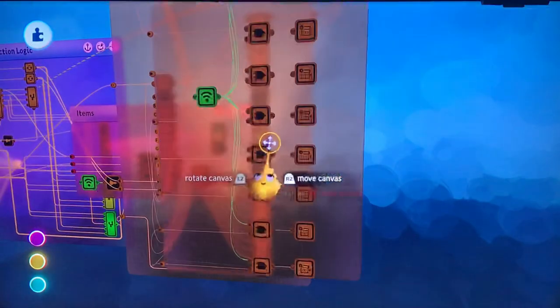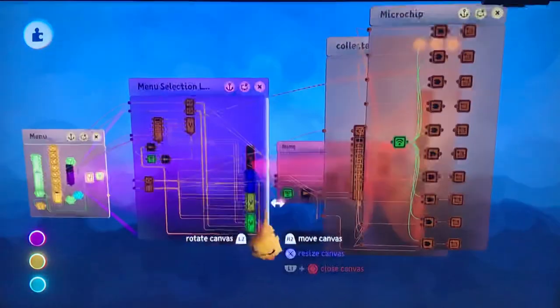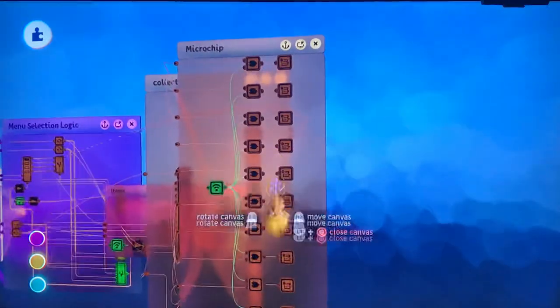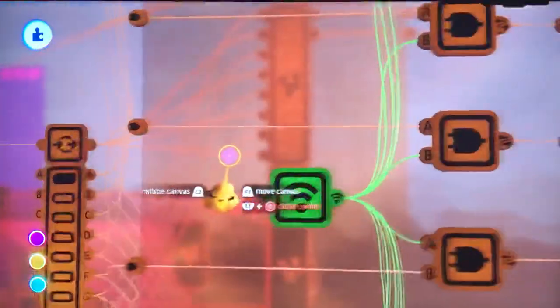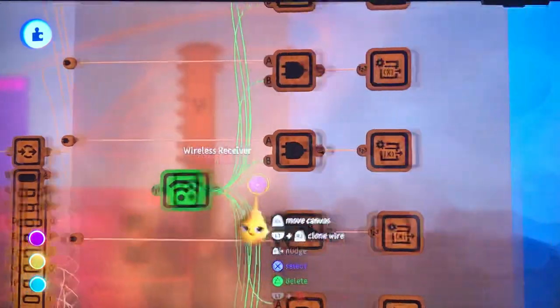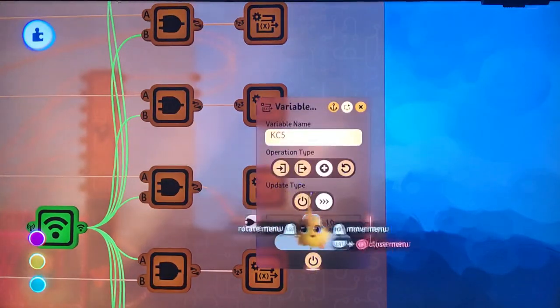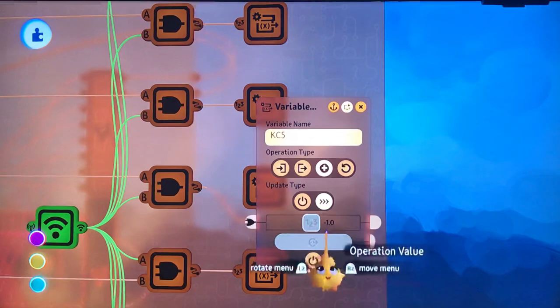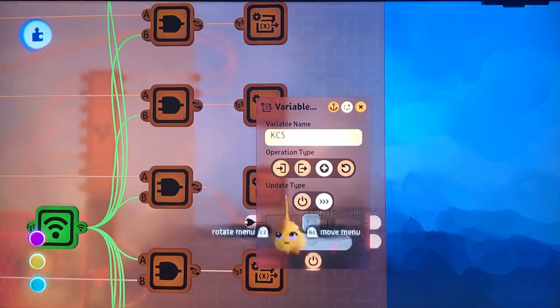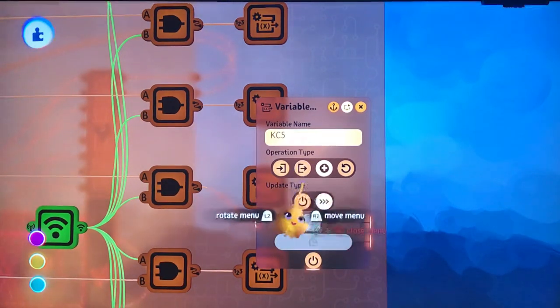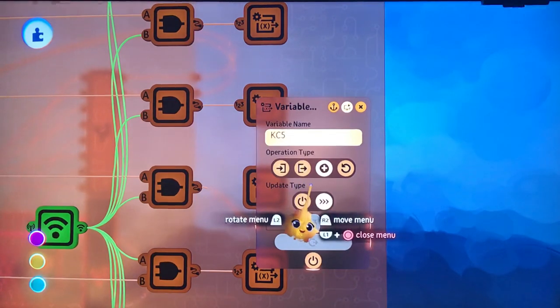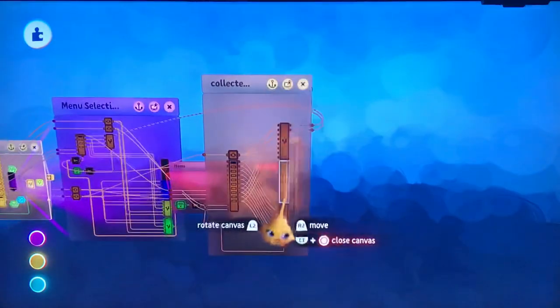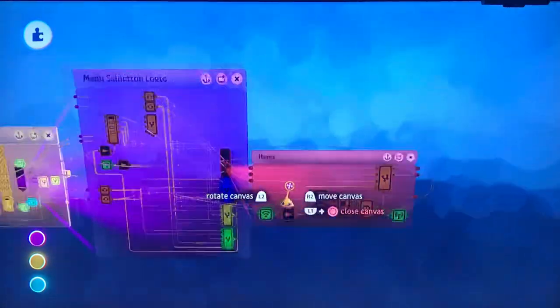And finally, we have the deletion microchip. And I've actually named them on the papers. I just forgot to label them here, apparently. Now, all this does is, are they on the selected one? If yes, then that's one of these AND gates checked, whichever one it may be. And do they press triangle? If yes, then it's going to activate these variable modifiers, which says plus negative 1. So all it does is it subtracts. Yeah, so that's how you delete them. And that's how it is for every single item that you can get in the game.